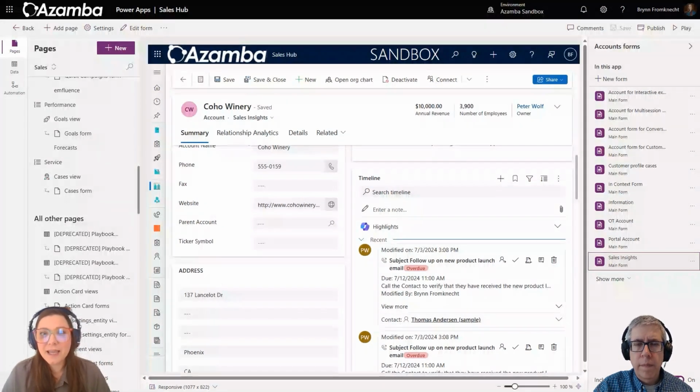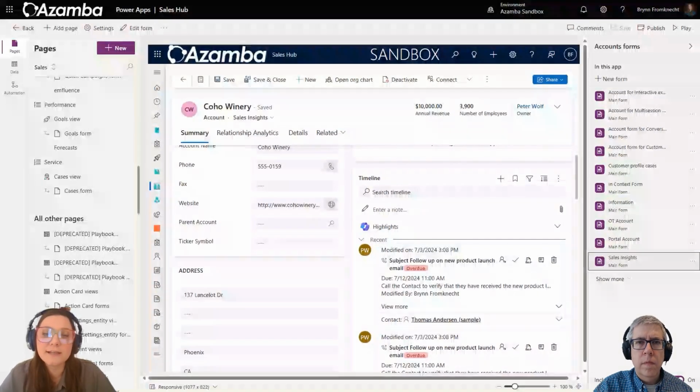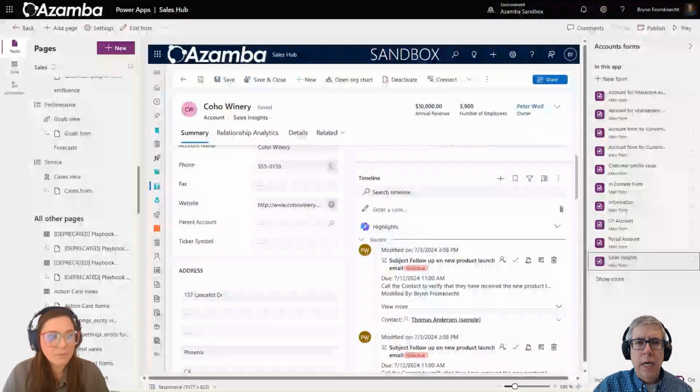Yeah. So kind of being able to focus, if you've got really different needs for somebody like a customer service team versus a sales team, you might want to have 2 forms. If you don't have that level of complexity though, and we just want to put some different rules on like, see this field if you're customer service or not if you're not. Usually I like to try to keep it to 1 form as much as possible, unless there's like a specific use case that we really need that, or we're going to be scrolling for days on those forms. I think it makes a lot of sense.